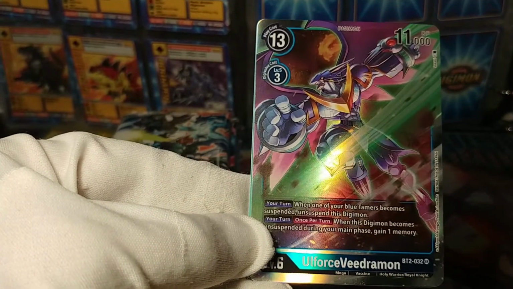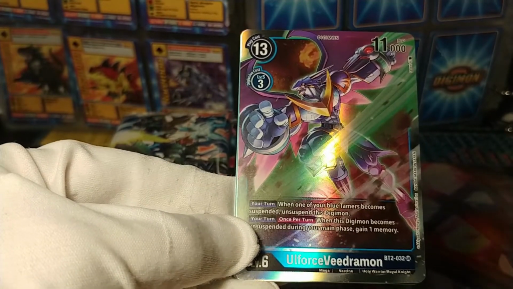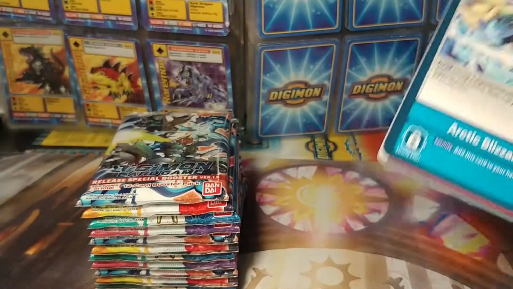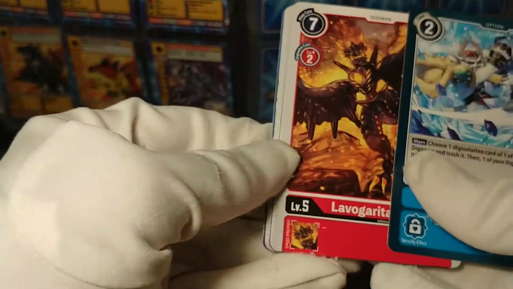Okay, so I must have got like every single different super rare in my previous box because these are all ones that I've seen before. Not that that's necessarily a bad thing, but I do like seeing new stuff from time to time. Well, they're just saving it for the secret rares, you know? The secret rares are where all the good stuff's gonna be.